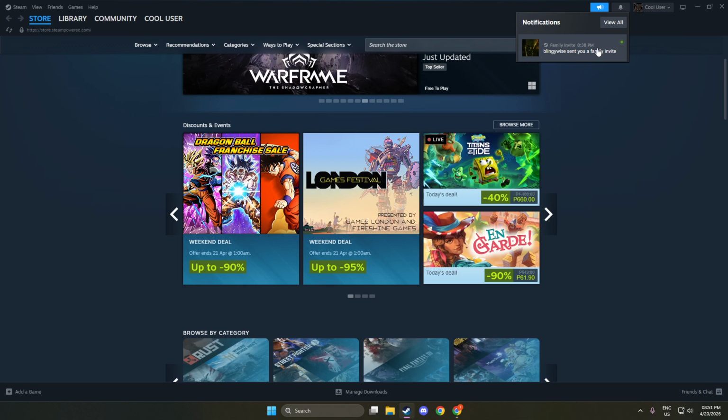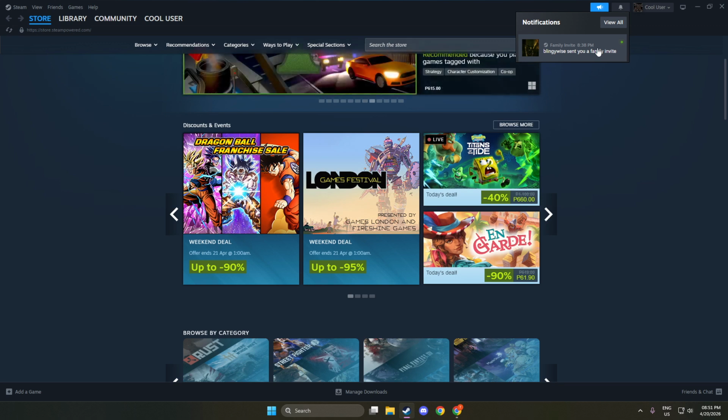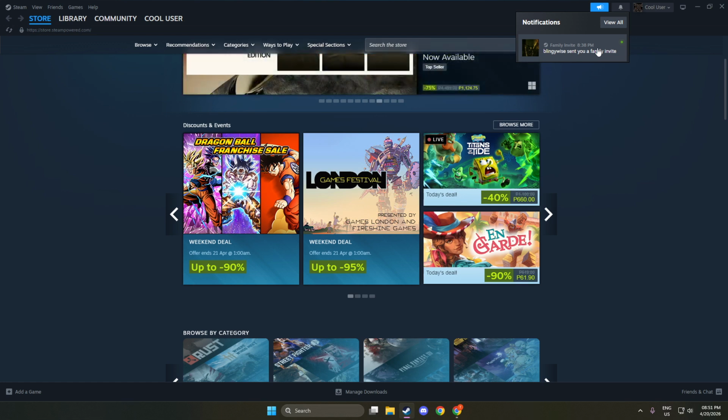When you see the Steam Family invitation, click the message to open it. This will expand the details so you can review what you're joining. You'll typically see who invited you and a brief description of what joining a Steam Family enables, like accessing eligible shared titles. It's a good idea to read this carefully so you understand how sharing works and any limitations. From there, accept the invite.